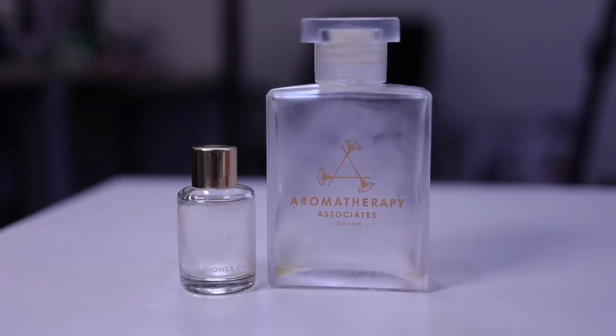I do not use it that way, word of warning, because I have slipped in the shower before. I am the person who uses the granny mat. I get the granny non-slip mat out, and my kids think it's really embarrassing, but I don't care. I'd rather be alive with a good hip. So they're beautiful oils. I only use the oils in the bath, and I can't shower with them. It's too greasy, but amazing.